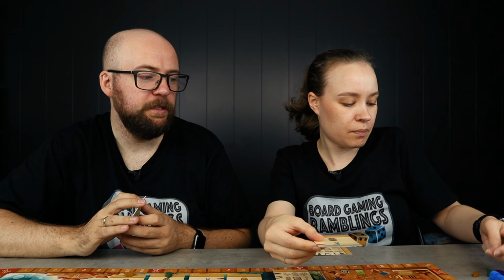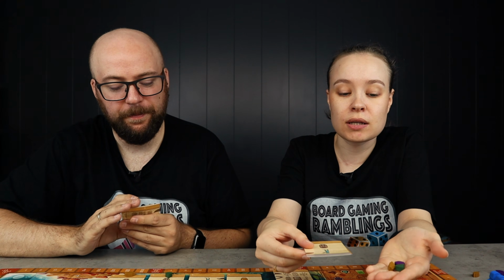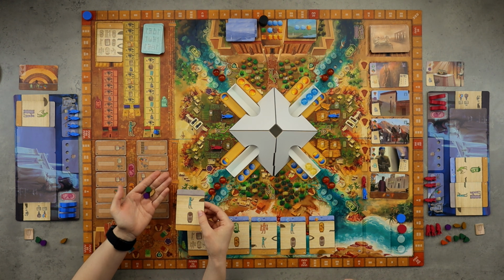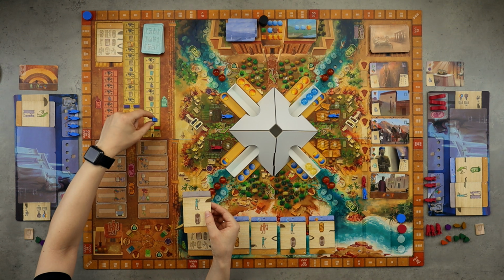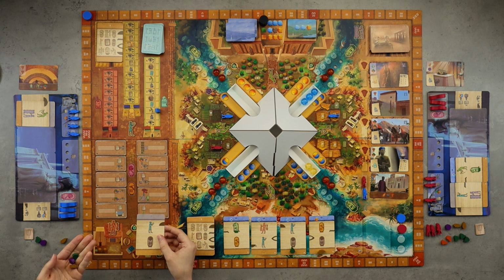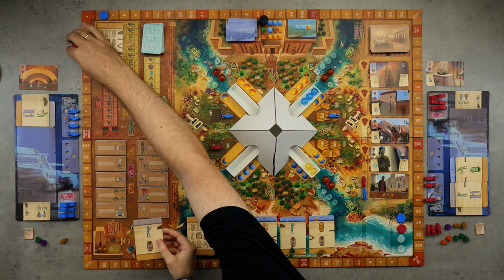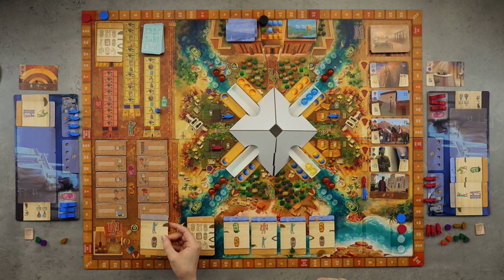Why are you doing that? Is it because you want to, or because you have to? You have to pay different resources, but I can choose the amount myself, and the amount makes me go up on the temple track for each thing that I pay. So I will pay like 3, that's 1, 2, 3. So I will get 1 point, and it's over there, and I will get 1 meeple.